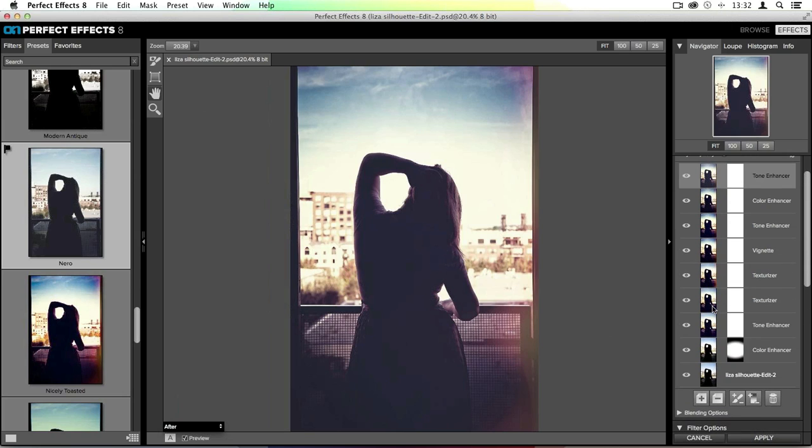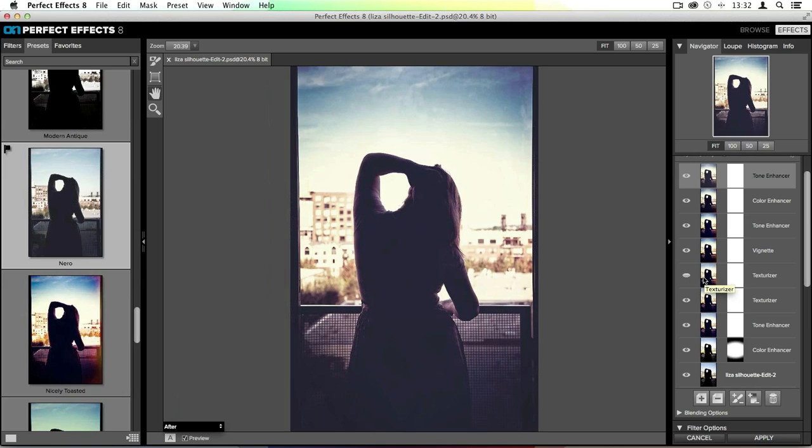There are lots of different filters in here, and you'll see two of them are textures. We've got two texturizer layers in here, and I can turn them on and off by clicking on the little eye icon on the left and the right. Now, I much prefer this image without the textures. Textures are kind of hit and miss for me, especially the light leak. I think it's really distracting.